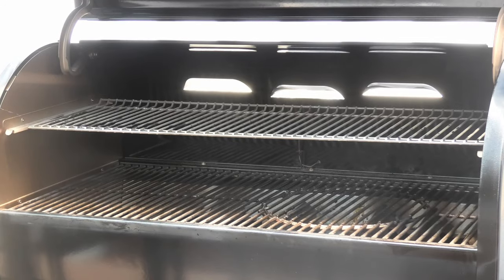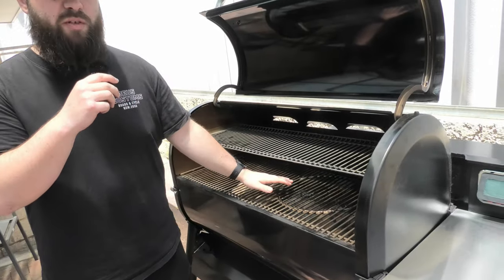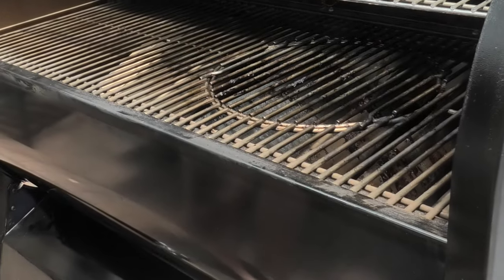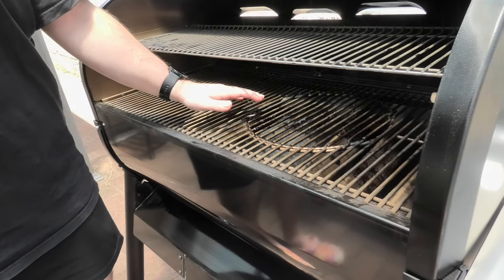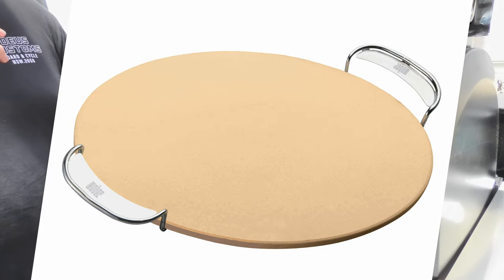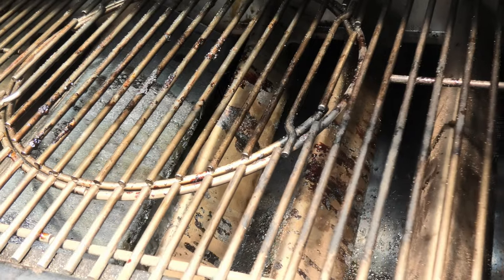Two tiers, and if we come a little closer, have a look at this — what we can see here is the removable gourmet barbecue system. You might have seen this on other Weber products including the Master Touch. This bad boy can come out and you can replace it with any number of accessories — sear, pizza stone, Dutch oven — the possibilities are limitless.